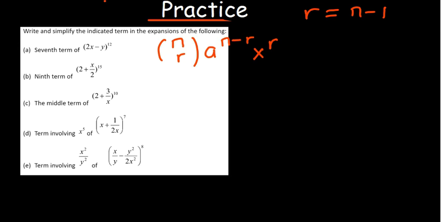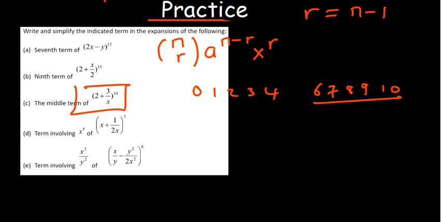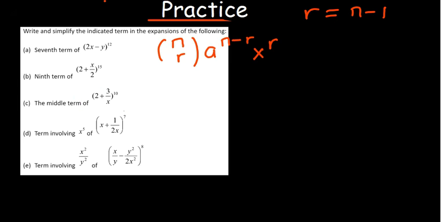We need to find the middle term of this expansion. So of course the half of 10 is 5. But if you want to make more sense, if you write 0 all the way up to 10, 0, 1, 2, 3, 4 are the first 5 numbers, and then 10, 9, 8, 7, 6 are the last 5 numbers. So what is on the middle is 5. So your value of r is 5, and that's what will help you find the middle term.